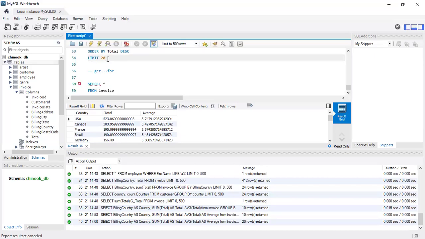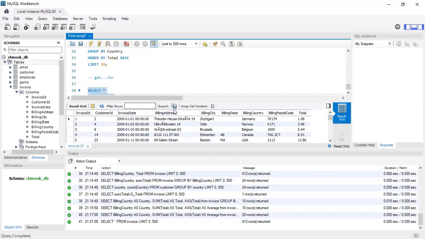So I'll close this one and I'll run this one. So I have customer ID, we have all this, we have total, billing postal code, billing country, billing state, billing city. Okay, all right, so that's it.